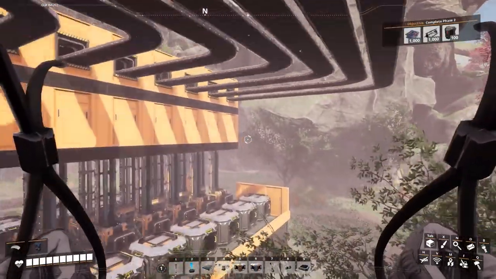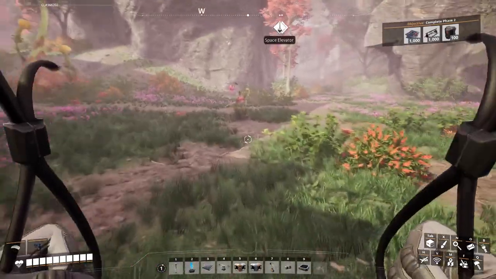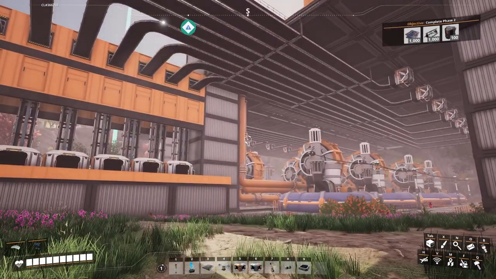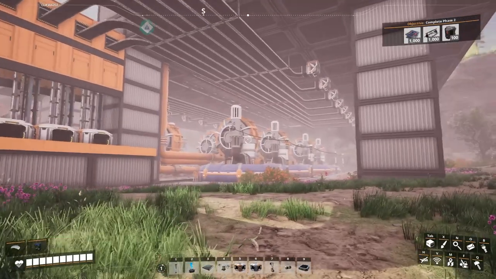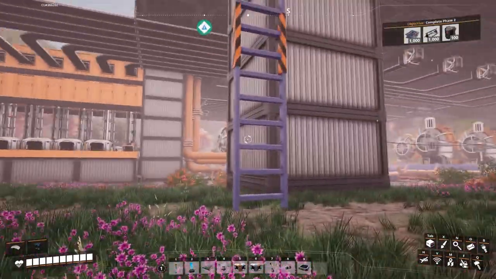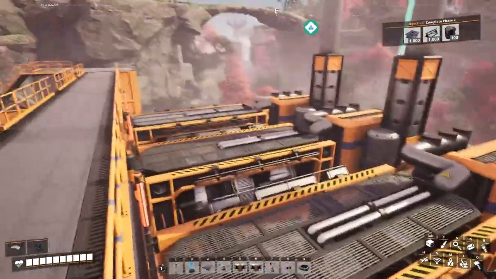So this is the new power plant that I have been building. It's just heading down this way. It's quite a mega building, but it's actually fairly straightforward. Even though there's eight water extractors down there, I'm only using six of them, because basically you use six per eight. So I have my 16 coal generators up here, being fed by the six water extractors downstairs.